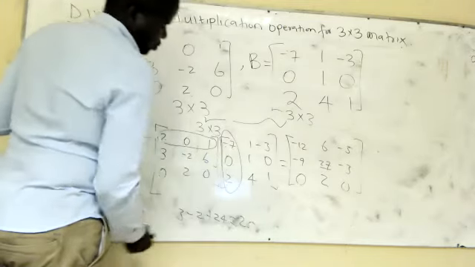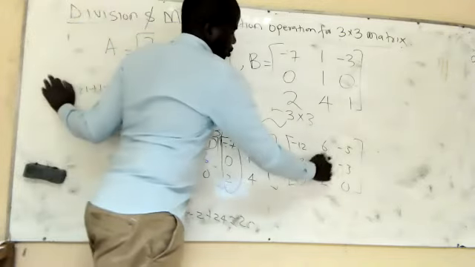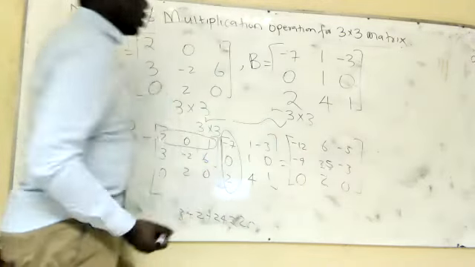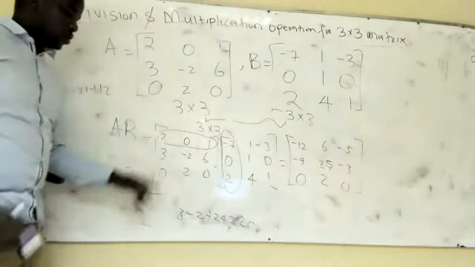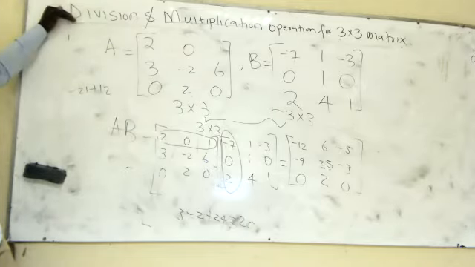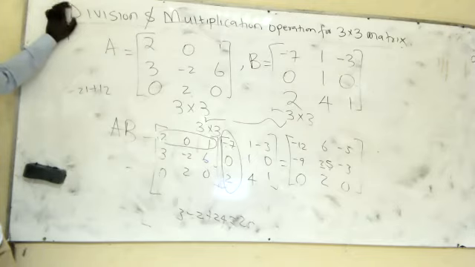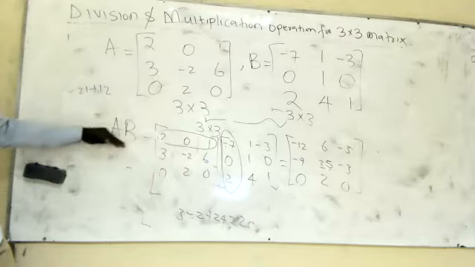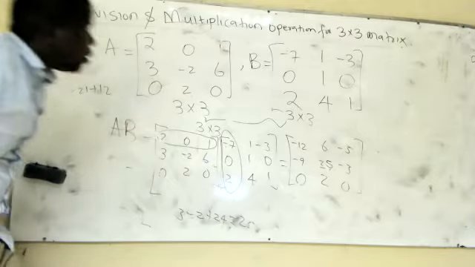Is that so? Yes. So it's 24 here, not 27. You said 25. Yes. So quickly confirm all the components there before we go to the critical lesson for today. So this is going to take us more time, where we do the division for a 3 by 3 matrix.